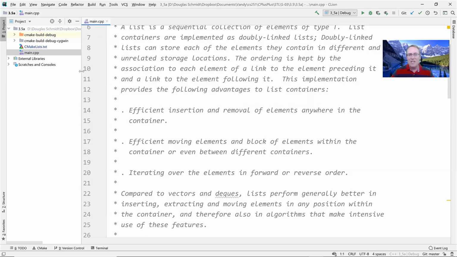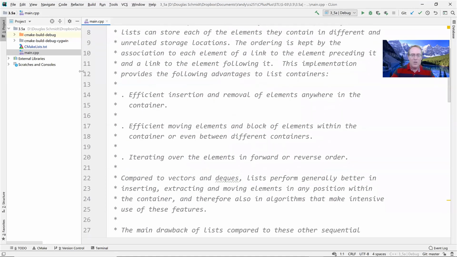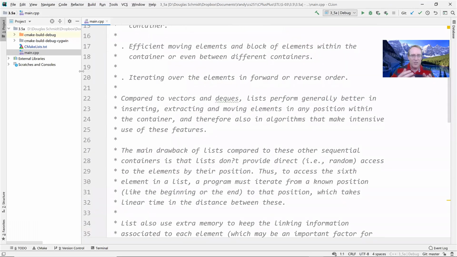So maybe lists are more space conserving, although you also then have to pay the price of keeping these pointers in them. So you have a prev pointer and a next pointer in every node in a list. So that could actually end up taking more space, depending on various factors. The other thing you can do is iterate in either direction with a list, not a forward list, but with a list. So as a general rule of thumb, use lists if you're going to be doing a lot of arbitrary insertions in the middle somewhere, or other places besides the beginning and the end.